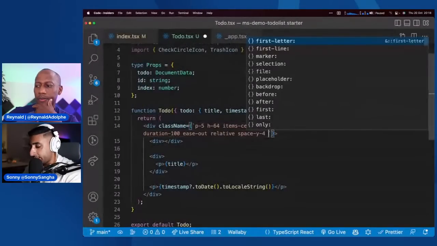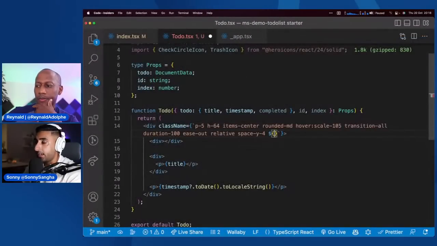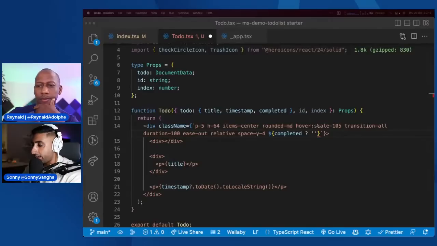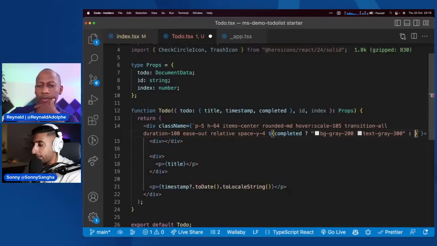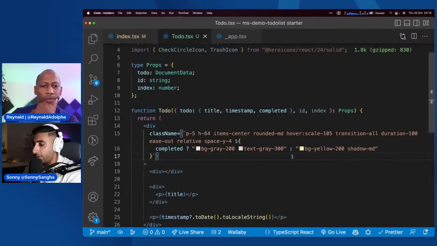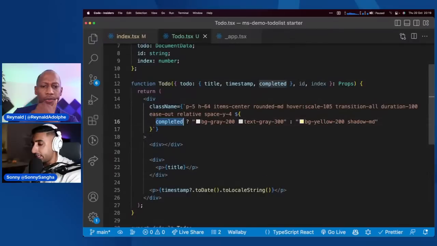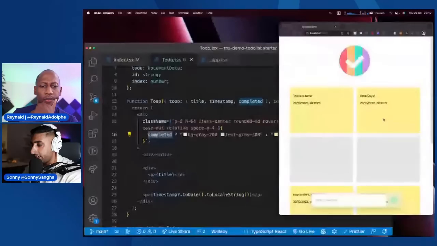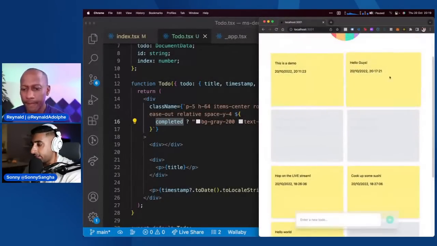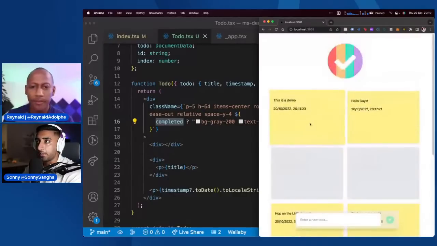And then what we can do is we can actually add in some dynamic content. So we can say if completed is true, then I want to apply the following styles. So in this case, I'm actually popping in a ternary operator. So bam, if it's completed, it will use those styles. Otherwise, I will use these styles, right? So otherwise, I'll pop these in right here. Now, what's really cool about this is if it's completed, it will go ahead and have a BG yellow. So in this case, you can see that already some of our items have a yellow state, some have a completed state. That's because some of the dummy data was completed, some of it wasn't completed. So works pretty well, right?